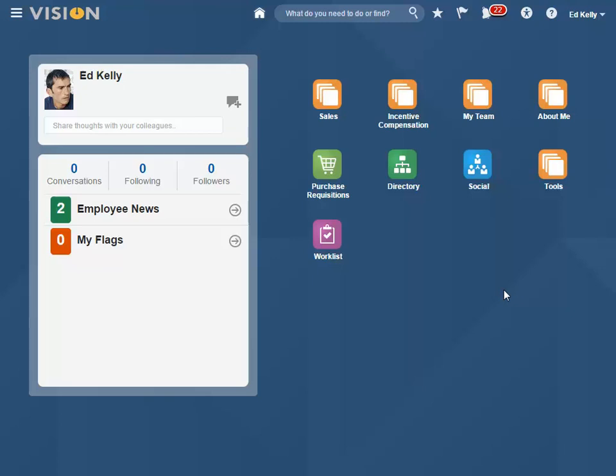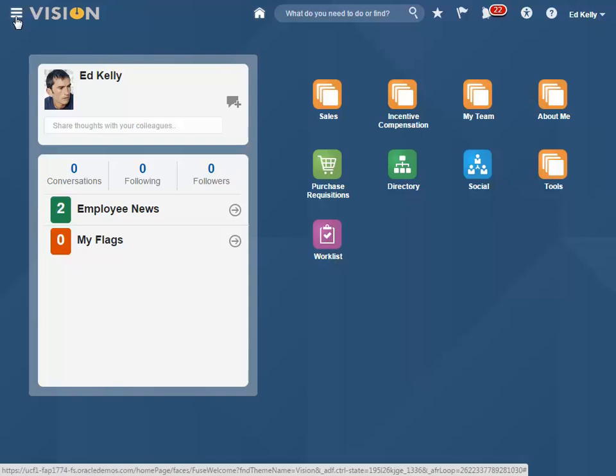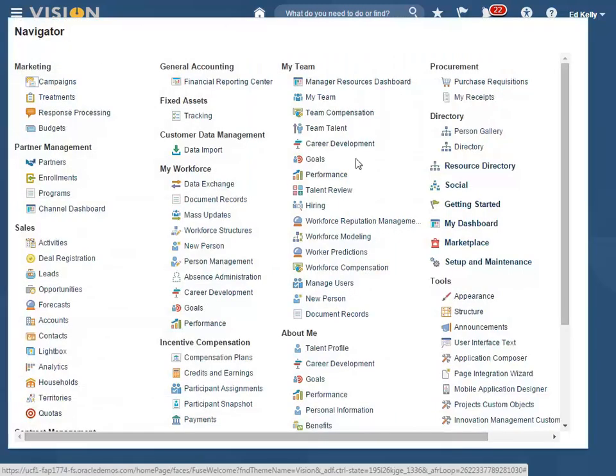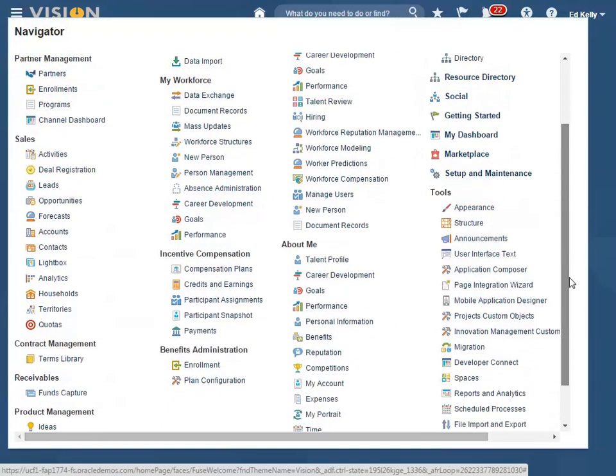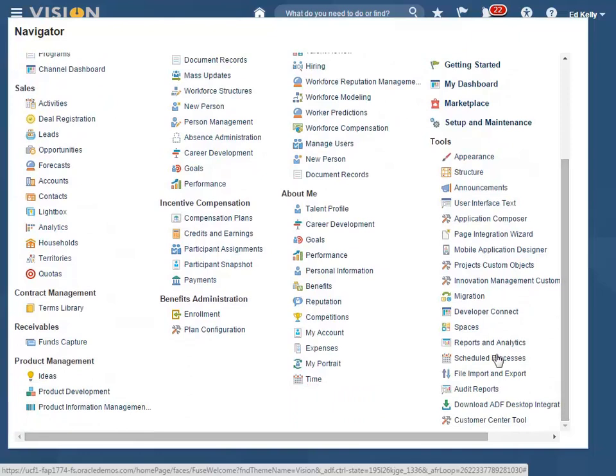Hello everyone. I'd like to take some time today to show you how to do a simple cross-subject area report. Many customers have this use case. Within our out-of-the-box reporting solution, we ship a cross-subject area report that we call My Attainment versus Goal, in which we show the participant attainment values versus their goal.